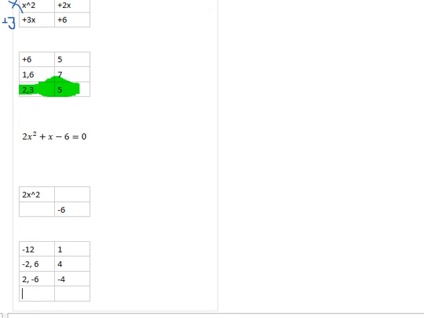Let us try, let's see, 3 times 4 gives me positive 12. Let's do negative 3 times 4, which will give me negative 12. And lo and behold, negative 3 plus 4 does give me 1, which is exactly the number that I'm looking for. There we go, highlighted that. Let's put that where it belongs. We have negative 3x and positive 4x.